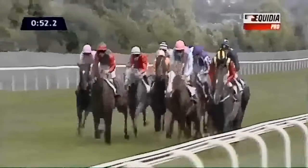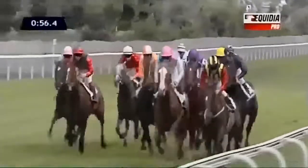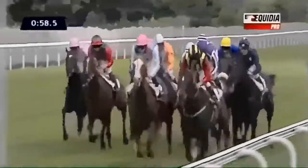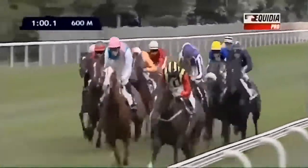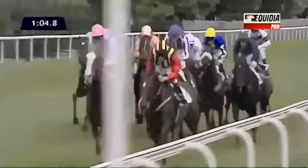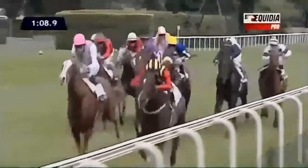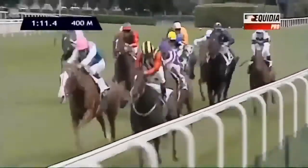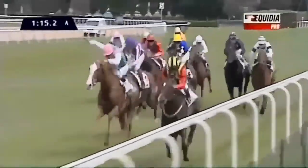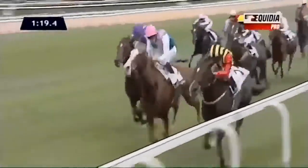They're followed through by Excelebration, who's come over from his wide berth into a mid-division. On the wide outside, though, is Fallen for You, William Buick. And behind those, Most Improved, just ridden along by Kieran Fallon. It's on the inside, though, Elusive Kate. On the outside there is Cityscape, James Doyle. Pushed along is Golden Lilac in 3rd place. Excelebration is in 4th at the moment and being hustled along by Christophe Soumillon. Dropping out of it there is Fallen for You, but on the inside, Elusive Kate, Frankie Dettori.